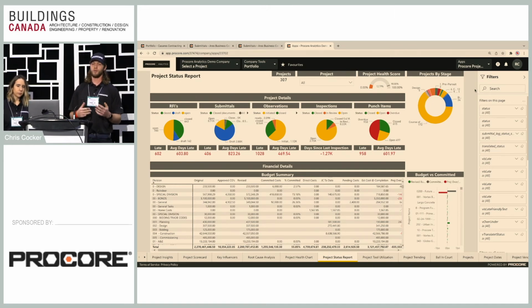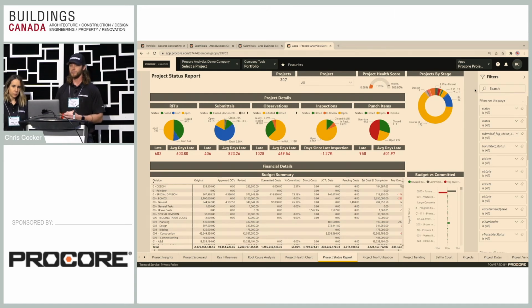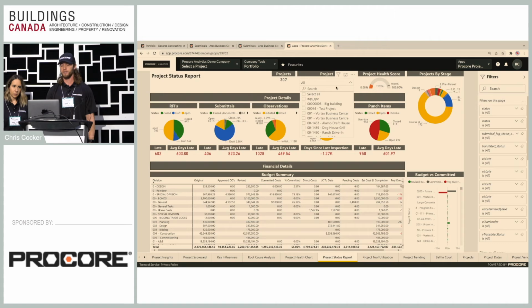What region are they in? What office is managing them? Who is the project manager on those projects? And those become filterable metrics that you can leverage within Procore to drill into those root challenges or causes on your projects to make sure that you know what the root causes of those issues are. Obviously, we have that all the way down to the individual project level. So if you wanted to look at a specific project that you are interested in, you have that capability to select that project.